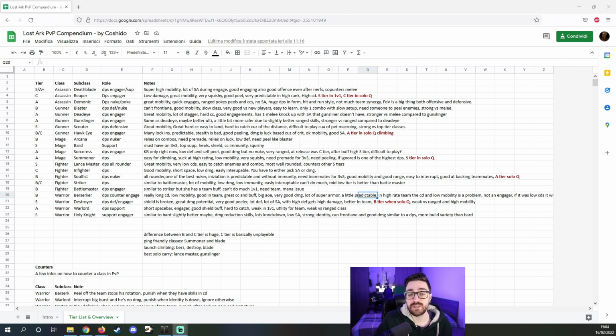Last one, we have the Holy Knight, which is the Paladin for us. He is an S tier, he is a support engager. He's similar to the Bard, but maybe for someone he's slightly better. I think they are very similar, but the Bard is harder to play, maybe that's why the Holy Knight is considered slightly better. He has damage reduction skills, lot of knockdowns.